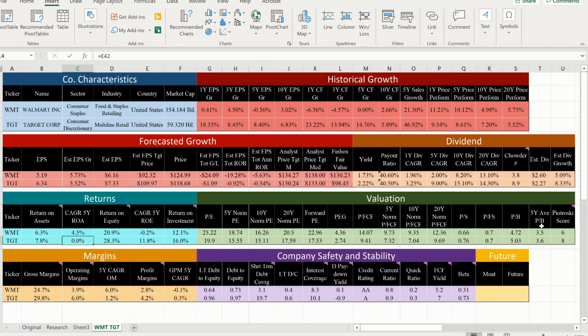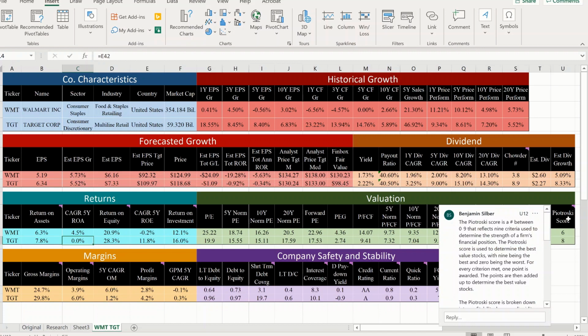In fact, when I compare Target to its industry, its PE is at the 50th percentile, but the PEG ratio is at the 88th percentile. Price to free cash flow is at the 73rd percentile, price to sales is at the 75th percentile, and price to book is at the 75th percentile, again showing that these are all high and not where I'm looking to buy. Last, for this section, we have the Piotroski Score.